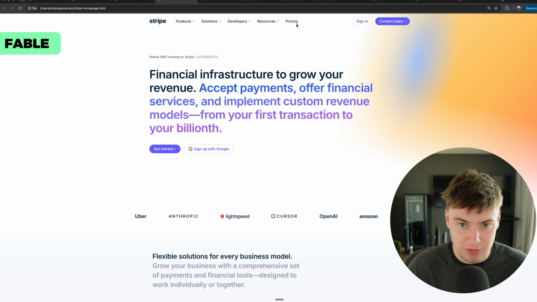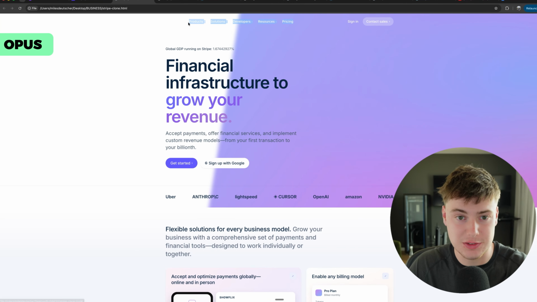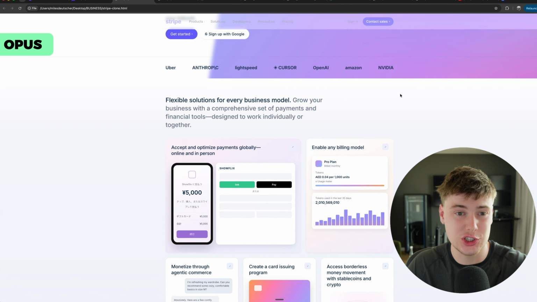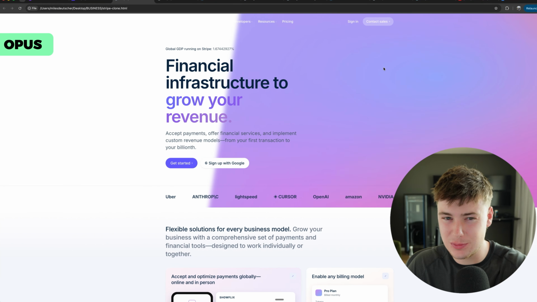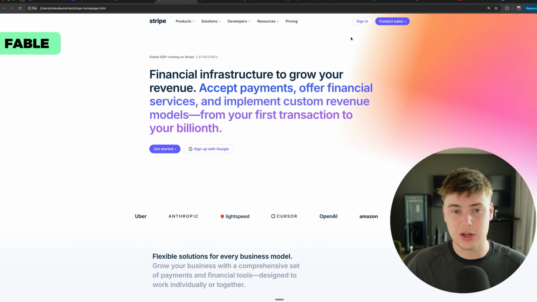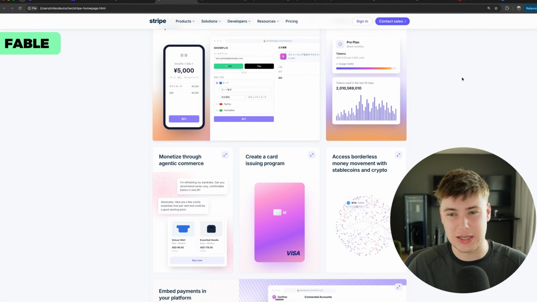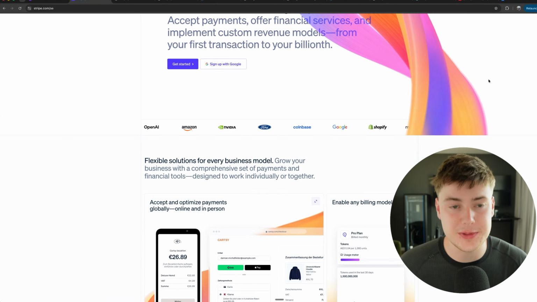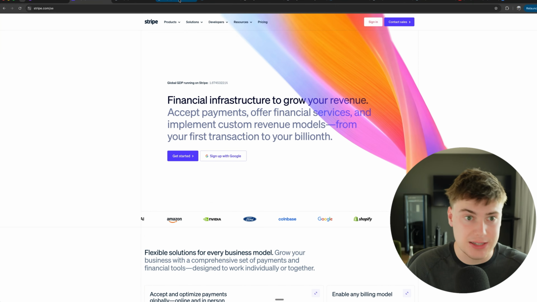By the way, I just realized I was covering the top part before. You can see here, this white bit is not correct. Actually, as you scroll down, it turns black again, which is good, but I don't know why this is white, whereas Fable actually got this right. And it just stays static the whole time. On the Stripe website, it actually disappears, but once again, I don't think it had access to that information.